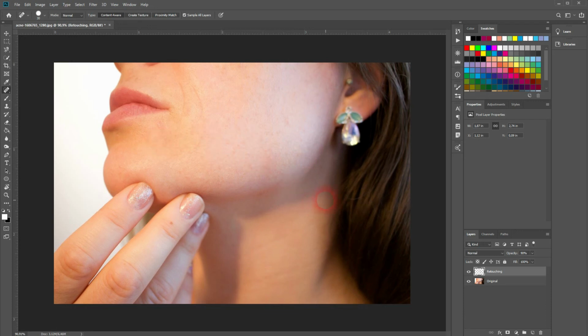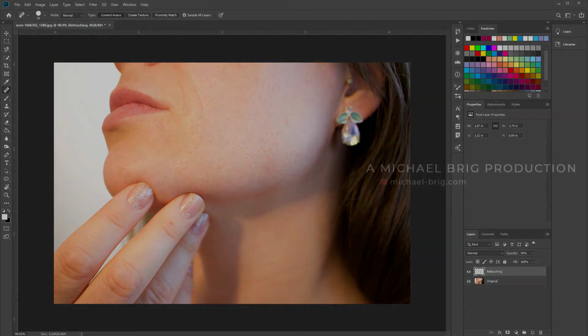Sometimes when you affect areas that are a little bit too big, let me show you this, on the chin area right below the lips. When I drag like this, you can see that it doesn't blend that well with the environment. So I've got under type in the top menu content aware selected, but it still doesn't look that natural. So you need to watch out that you play around with the brush size and only click on the spots where there's actual acne to be removed.